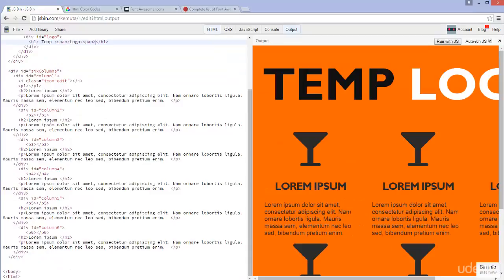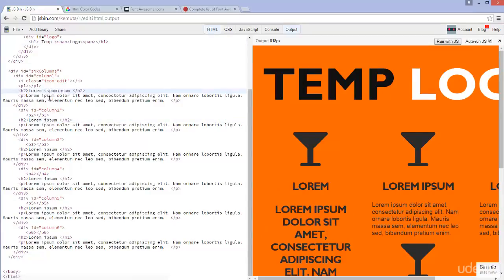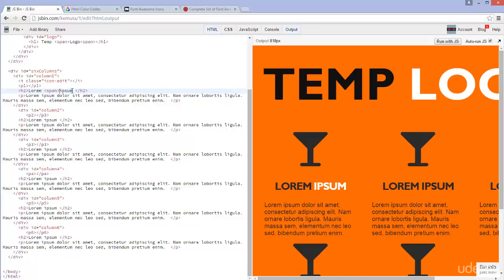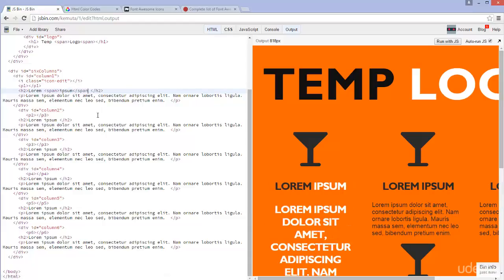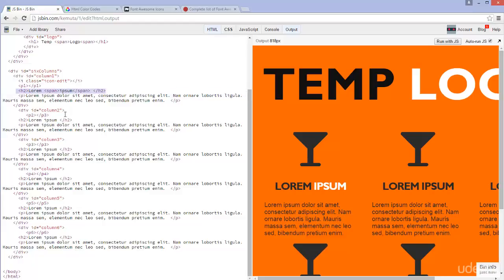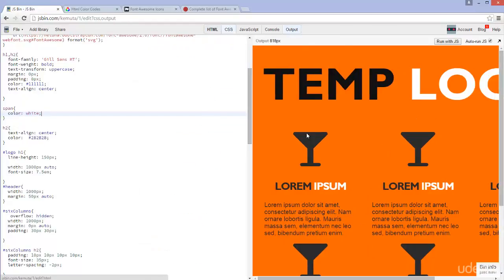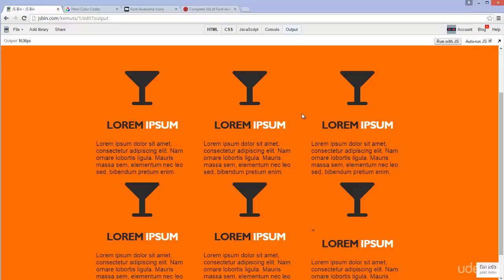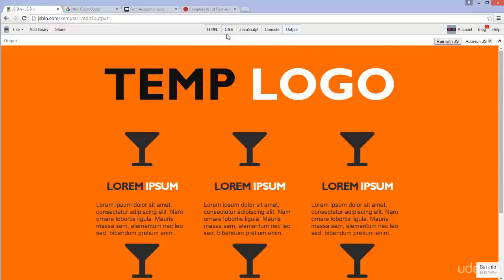We can simply go and, for example, in our header 2 here, we can also type in span. And then lastly here, we can also type in span, and then of course slash span. Then we can copy this header 2 here, here, here, and here. Now remember, the way CSS works is that all span tags are exactly the same color. So that actually looks, I think, really good.